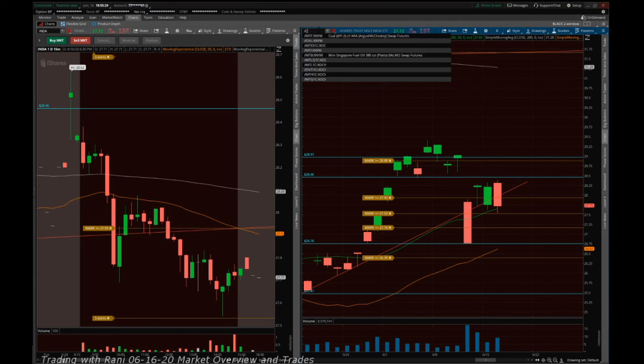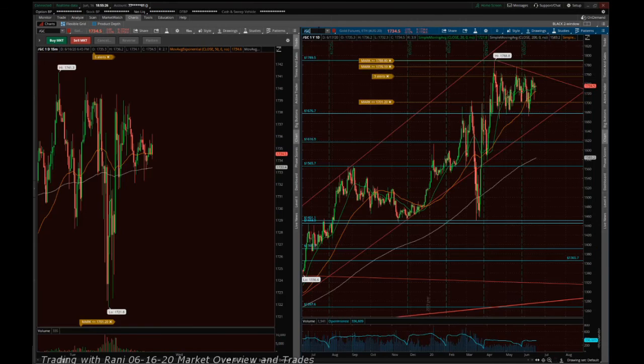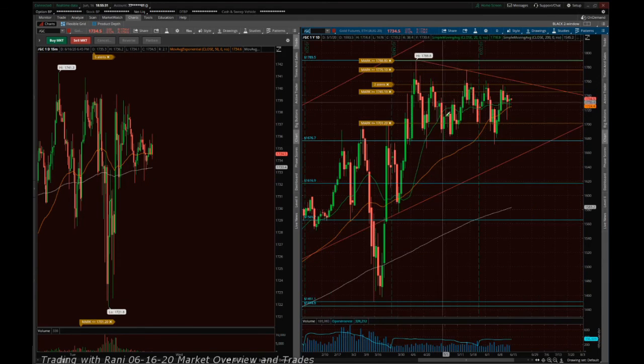So we'll first go to gold. This is the gold futures, forward slash GC. You can see here it's still kind of bull flagging up here. Not wildly, but it's a big range. So we're just waiting for a breakout of this trend line right here in order to buy more gold. If it weakens, of course I'm going to buy more down here at the bottom end of the range, if it comes around to the 1675 area. But whatever it does, I'm going to be looking for it to break out and buying more. So that's gold.